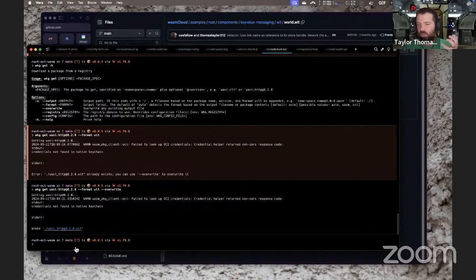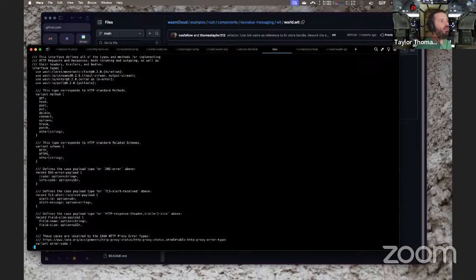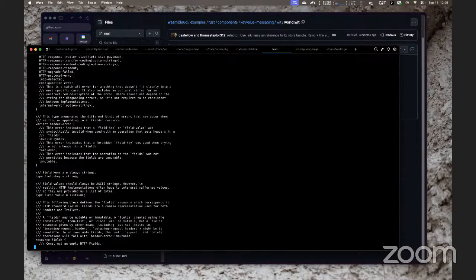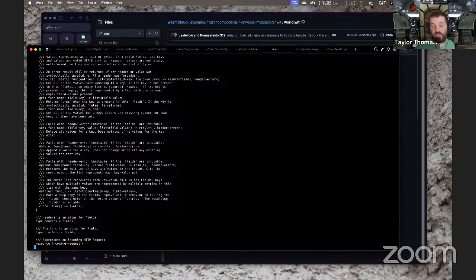I can take a component and tell you what its WIT is. I can take a WIT package and output the text file, and I can go from text to package or package to text, back and forth. I think this is also if I do less WASI HTTP WIT. Yeah, there you go. So when folks ask how do I get the WIT, oftentimes the question they're actually asking is how do I get the WASM? Yes, and that's a key point. The WIT is represented within the WASM itself, and that's what packaging this as an OCI artifact is doing. It's just taking that representation and putting it into a binary format.